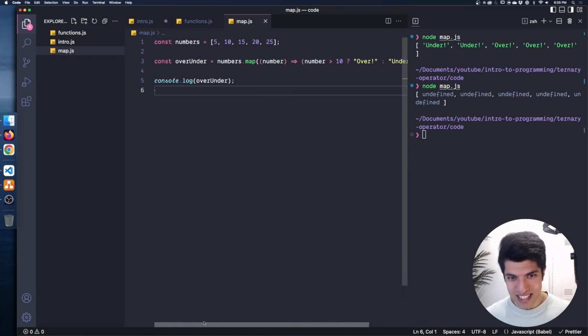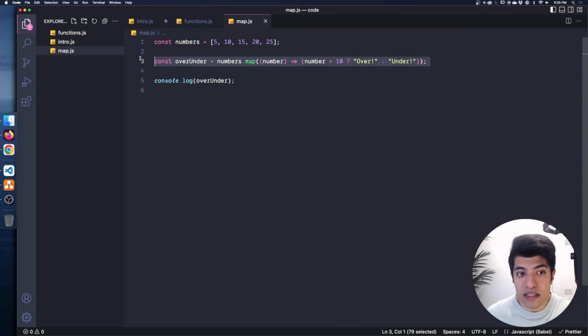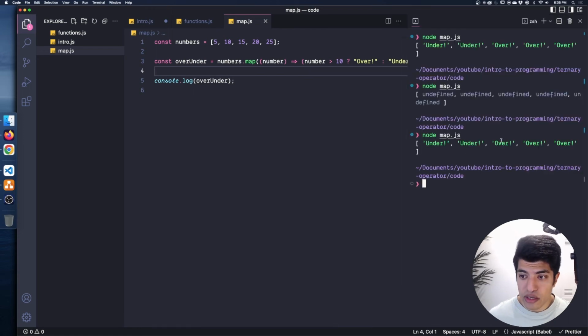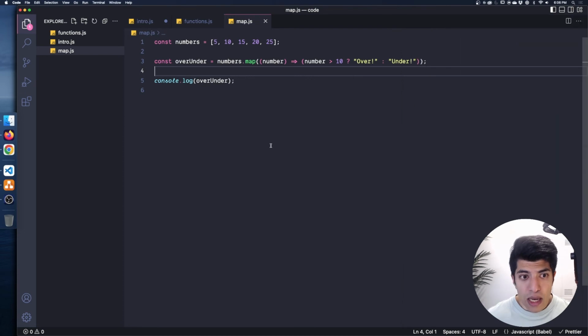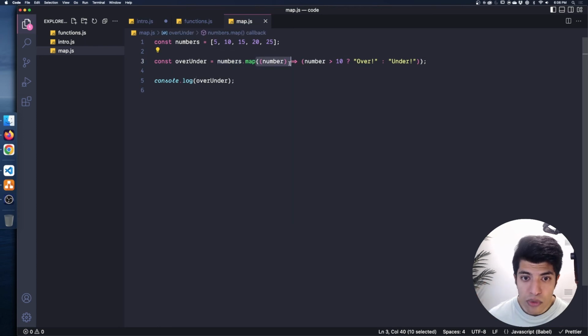It really likes to make this nice and concise. But if you look at this code, it is quite descriptive if you really understand what's happening. So I'm just going to show you that this does the same thing really quick, where we're going to get under, over, right? But the way to read this is we're going to take numbers, we're going to map over numbers, we're going to get back a new array. Give me each number every single loop, and I'm going to ask a question, is the number that we're looking at right now greater than 10? Is it? If it is, then we're going to return over, right? And if it's not, then we're going to return under, right?